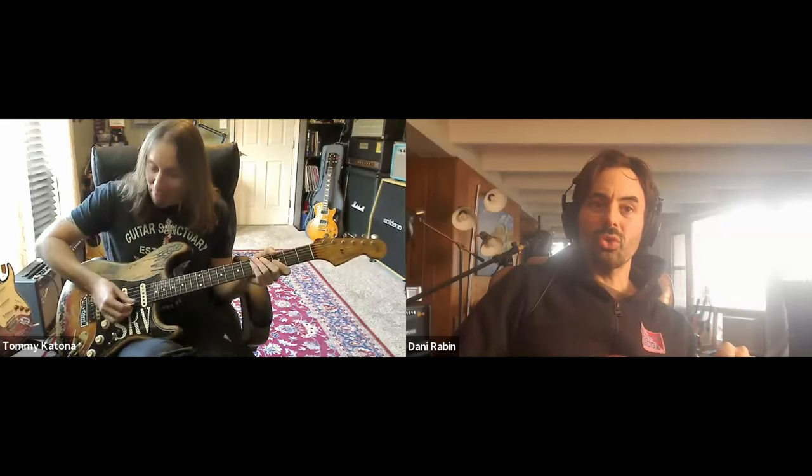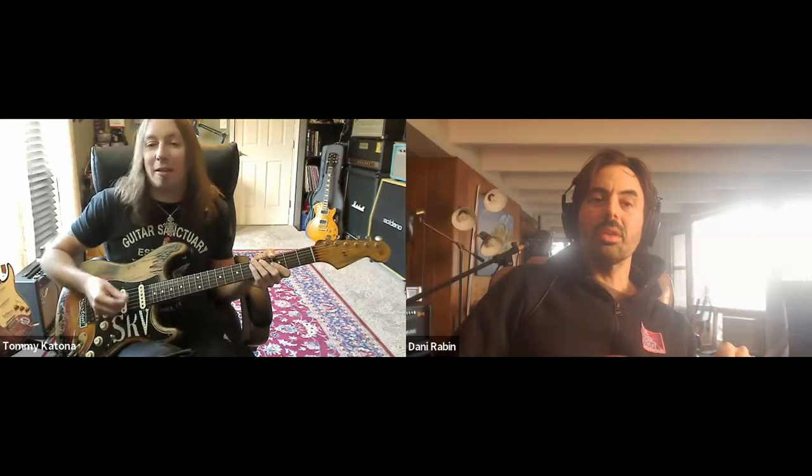Yes. The way you pick, the way you touch a note, just one note, because there are so many different ways to touch a note with different dynamics, the side of the pick, the tip of the pick, pinch harmonics. I mean, there's a bazillion different ways to touch a guitar in general.